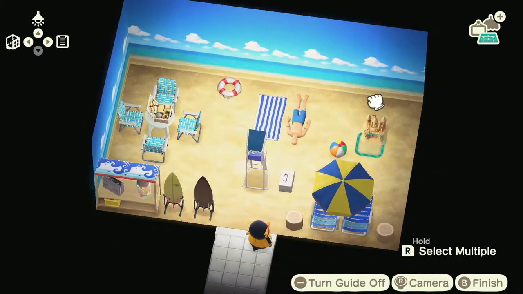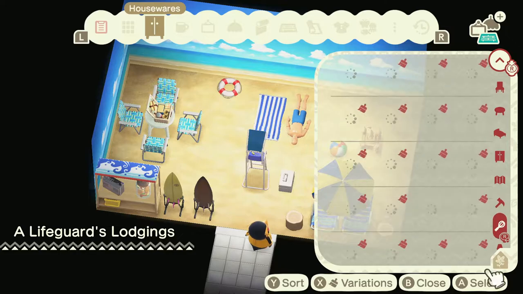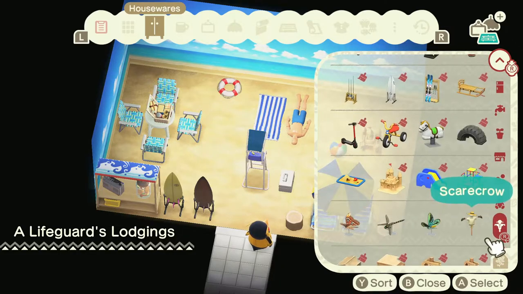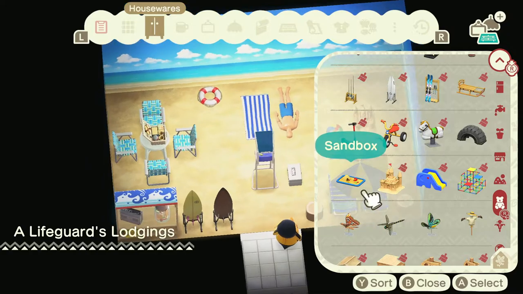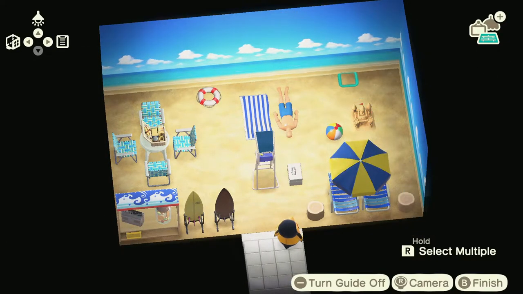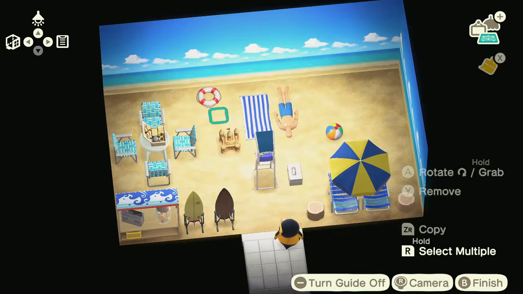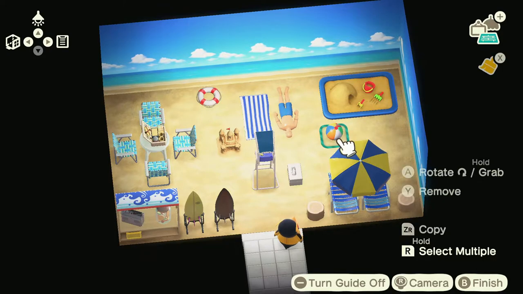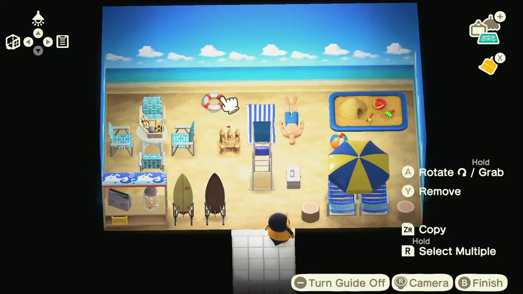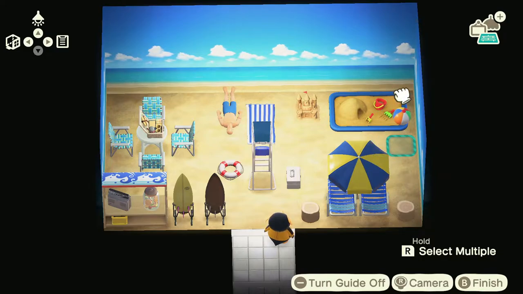We could even put, I had talked about using the sandbox. Is that what it's called? Sandbox? On my little beach area. Really? I don't have anywhere to put it? Okay, let's move some things. Oh. We'll find a spot. There's got to be. I forget how big it is. It's always a little bigger than I remember. But that's kind of a fun little spot. Where do I want this to go? Could this be by the lifeguard chair? We'll put our little friend there. We'll put this here. Beach ball here.